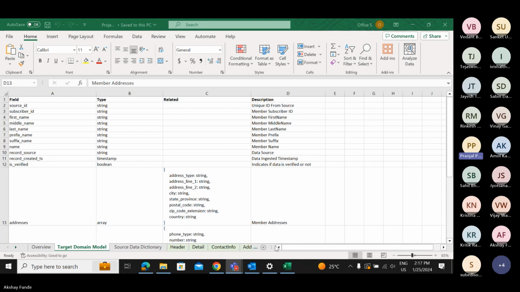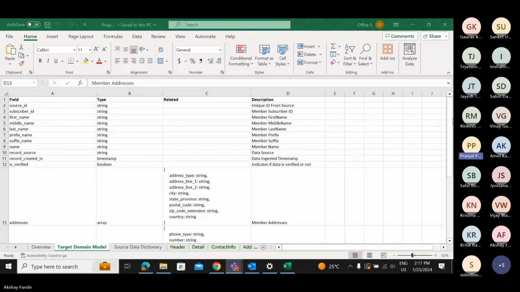The fields are there. The first column, A, is the field. The second one is the data type of that particular field. The third one is also the structure, but those are for arrays or objects, right? And the fourth one is the description.